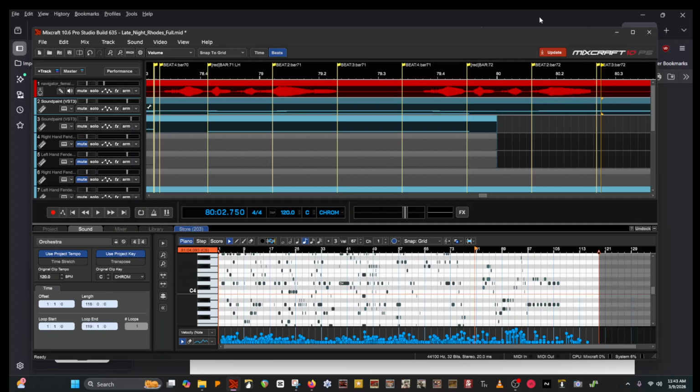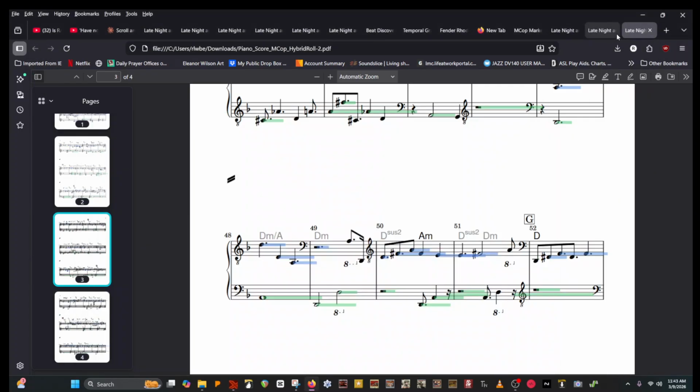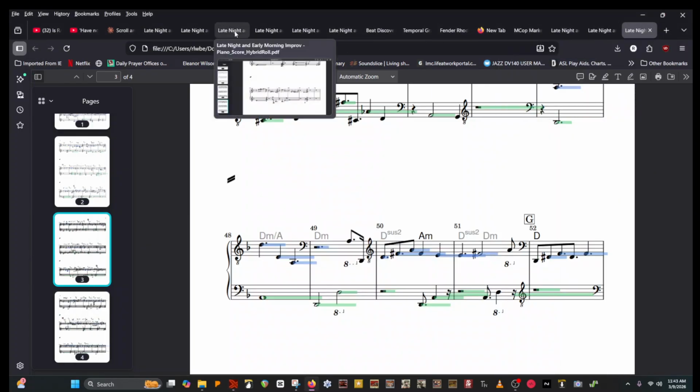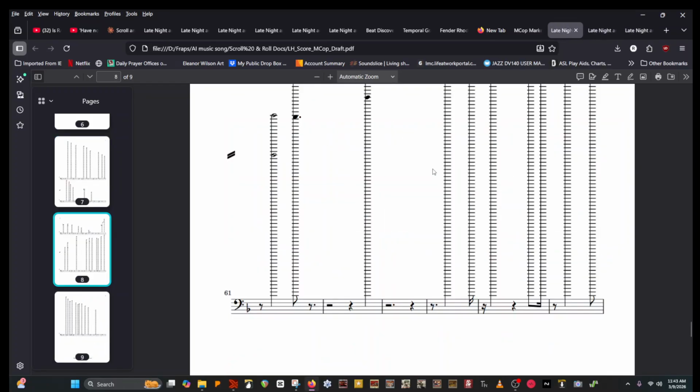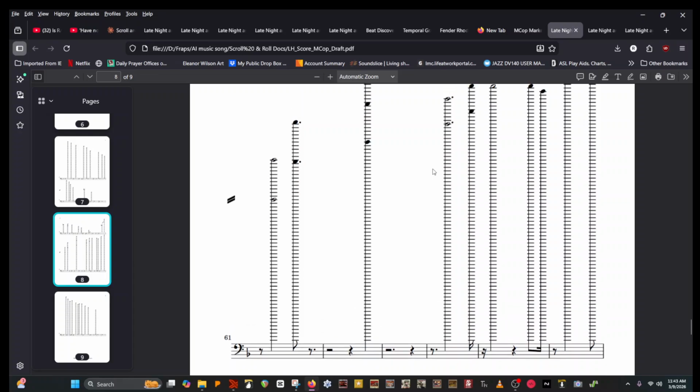So given that, I want to show something else here, just some of the interim products it produced. Let's see here. When it first did this, I thought it was a bug. And it's like, wow, these ledger lines. What it was is it didn't know, it was thinking the left hand is going to be in the bass clef, but no, I'm playing left and right hand both up high.